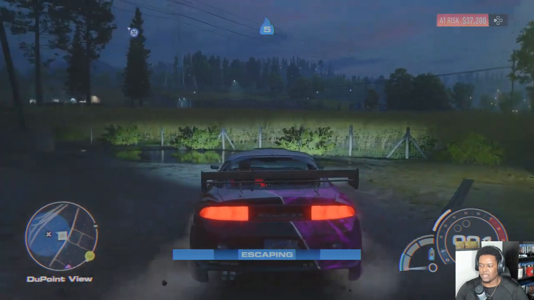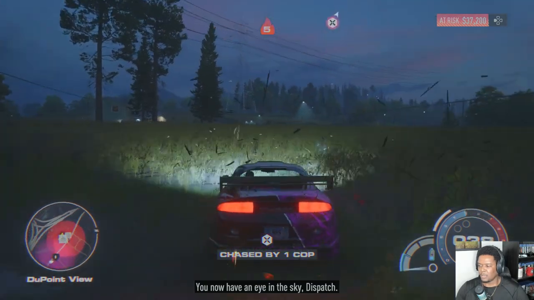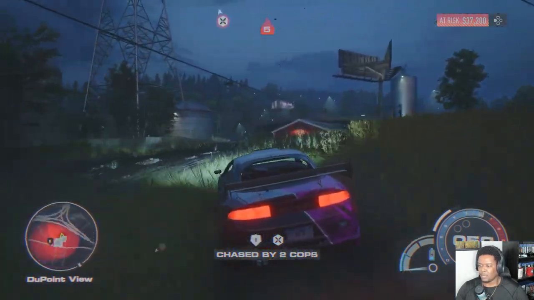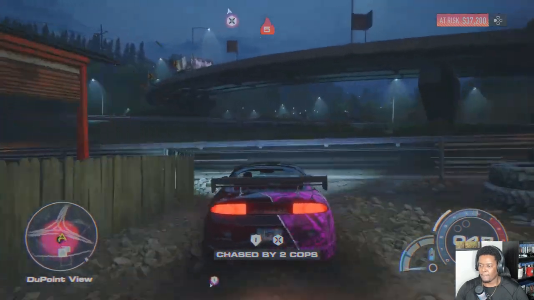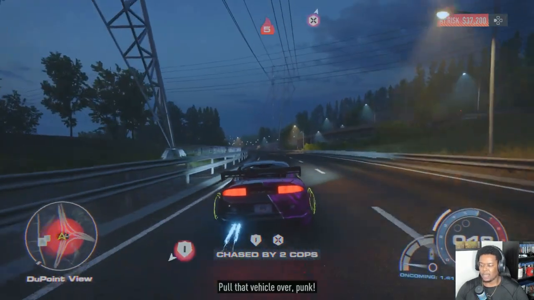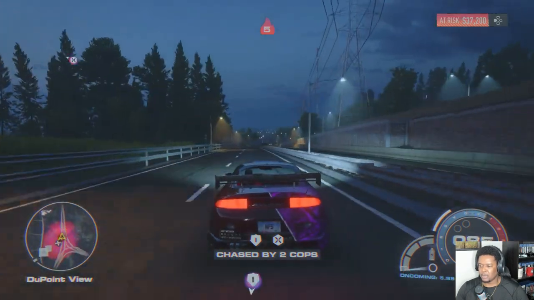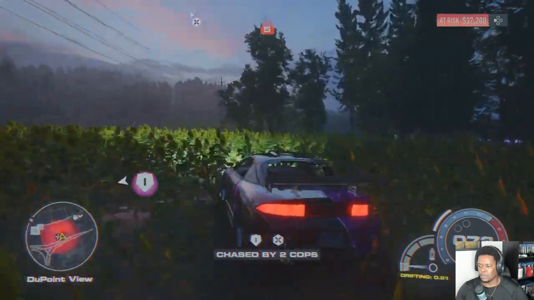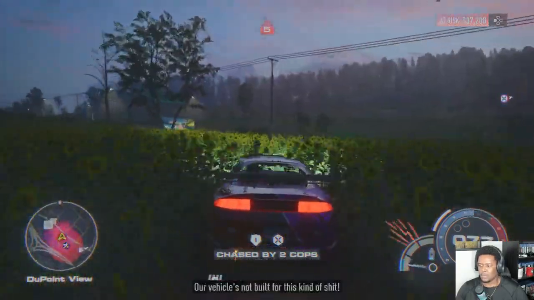Enter, enter, enter. What the fuck, man? Come on, bro. All units, perp last seen entering 2-point view. Holy shit, these helicopters, man. Come on, bro. Our vehicle's not built for this kind of shit.